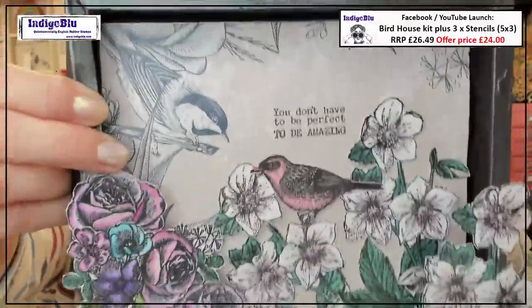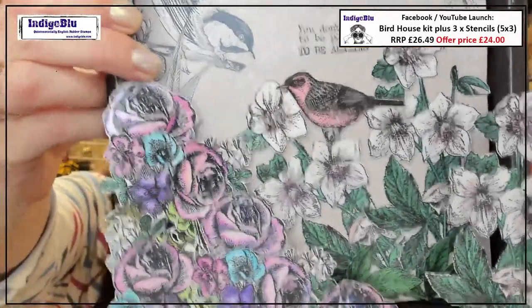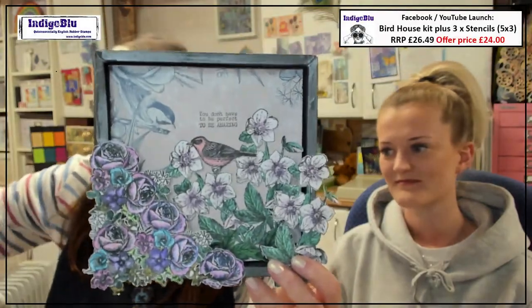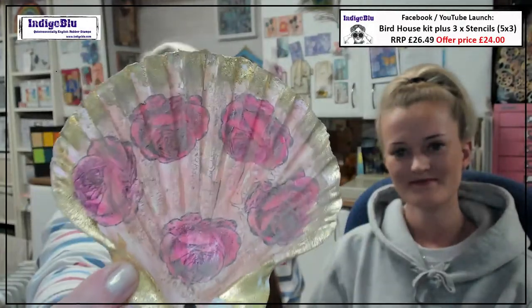Yeah. Well, she's a crafter, you see. We use all sorts, don't we? Yeah. That is beautiful, absolutely stunning. And then we have a shell as well. Very clever to use that. That's nice as a trinket box, isn't it? Mm. So those are the ones that we didn't have time to show last week.